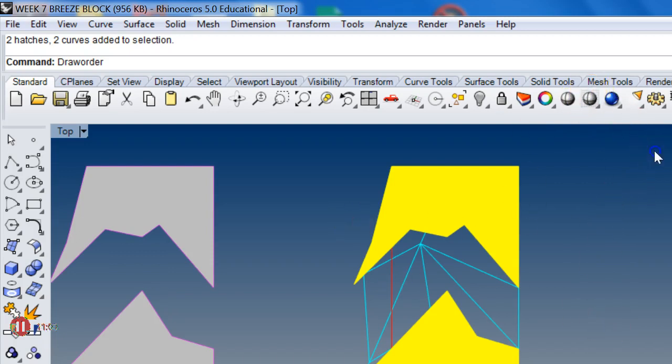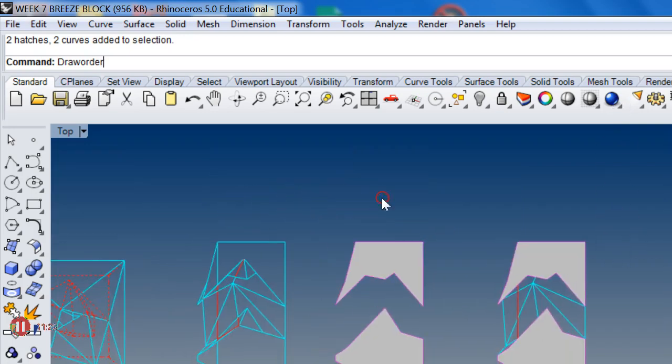Put these on that layer. What in the world? I don't want to nest it in anything. Here we go. Yeah, I don't know. Anyway, in AutoCAD you can send that.